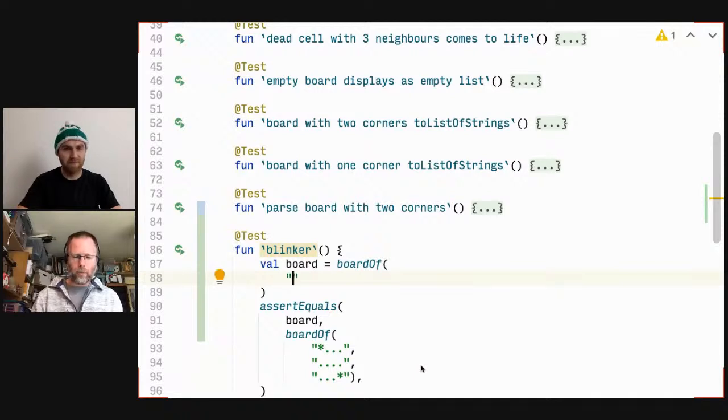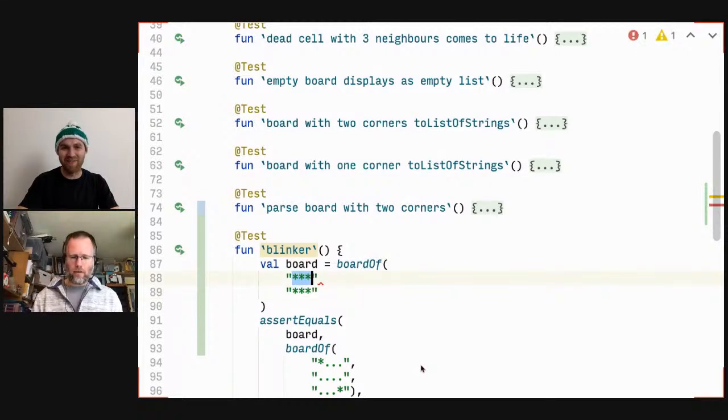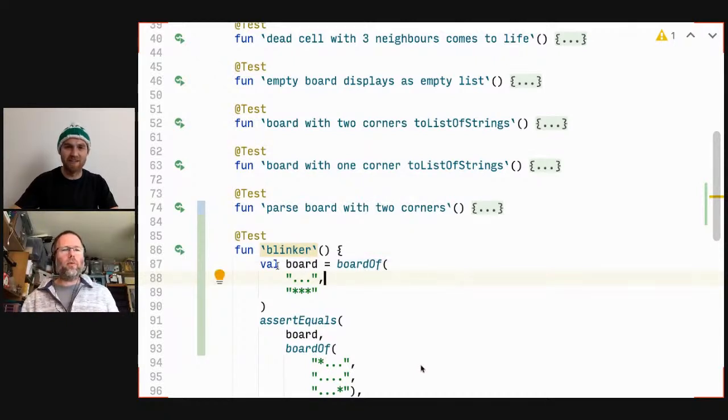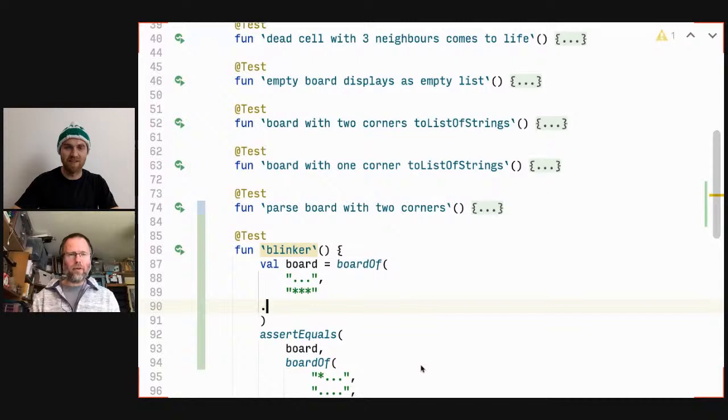Yeah. If we start with star, this is quite interesting. If we start with star, it's going to blink, but we're going to gain something at 0 we're not going to see. Yeah, it's going to blink not the way we want it to blink. Yes. So let's do vertical then, maybe. That gives it space. I see what you mean. Interestingly, we haven't asked the question: what happens if we parse the board with dots at the bottom? And I guess the answer is that's okay, but I'm not going to try and find out now.